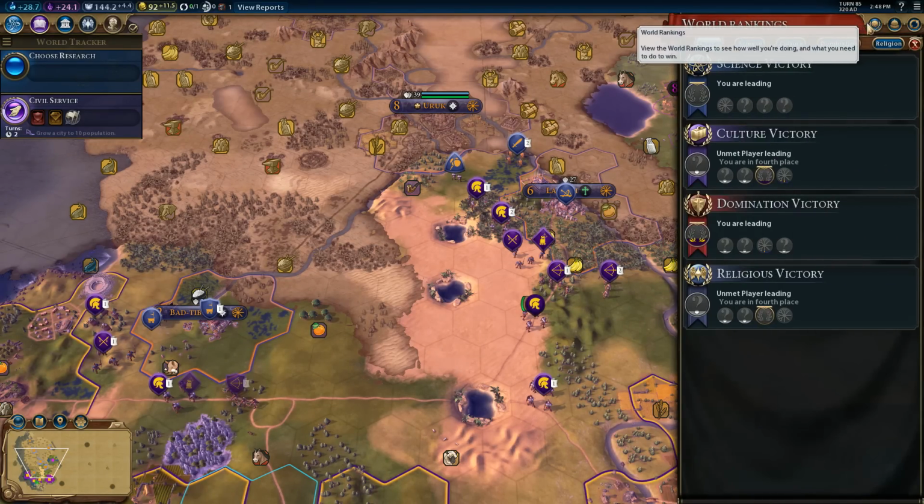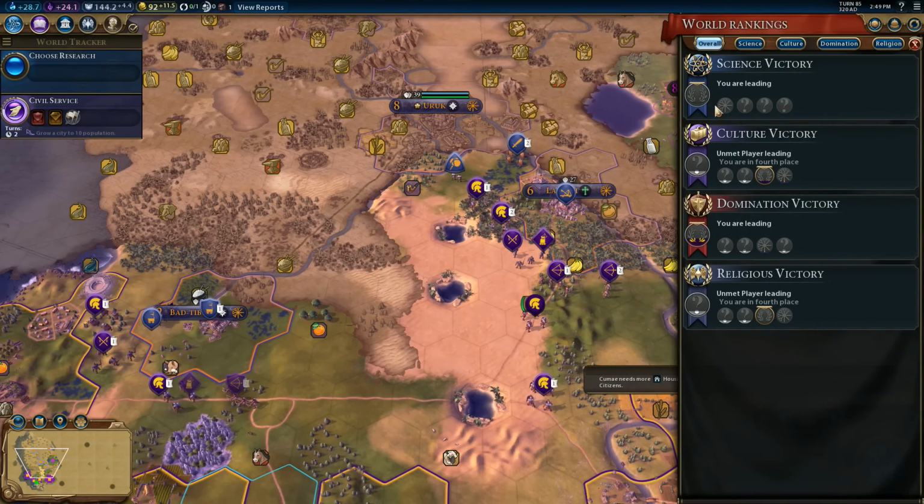Okay, yeah, demographics, right? So, here are the victories. I am in, what is it? First for science, beautiful. I'm making 28.7 science per turn. Ooh, look at that. Gilgamesh is actually up to 34.5. And we have three other unmet civilizations.